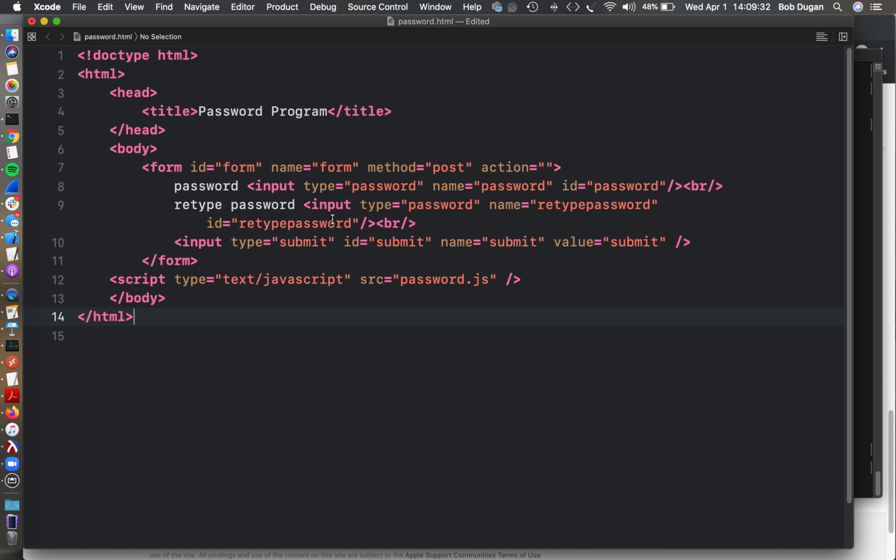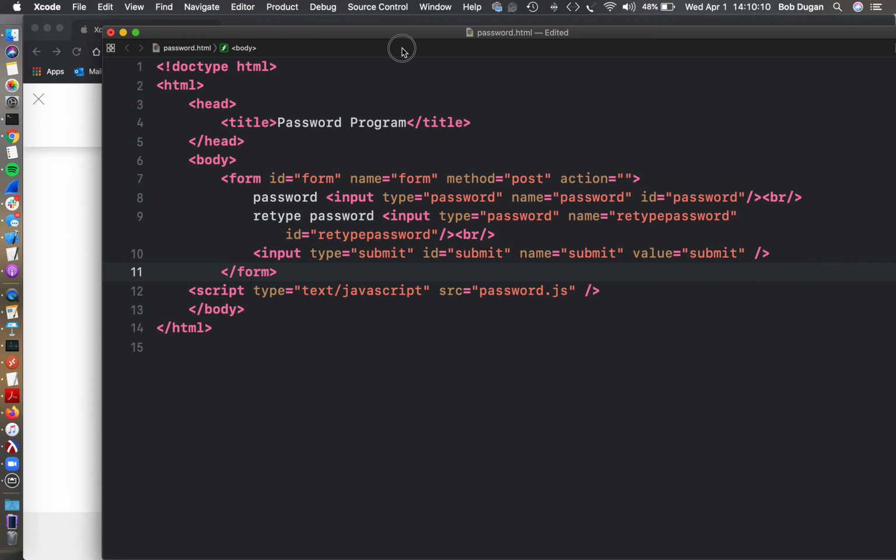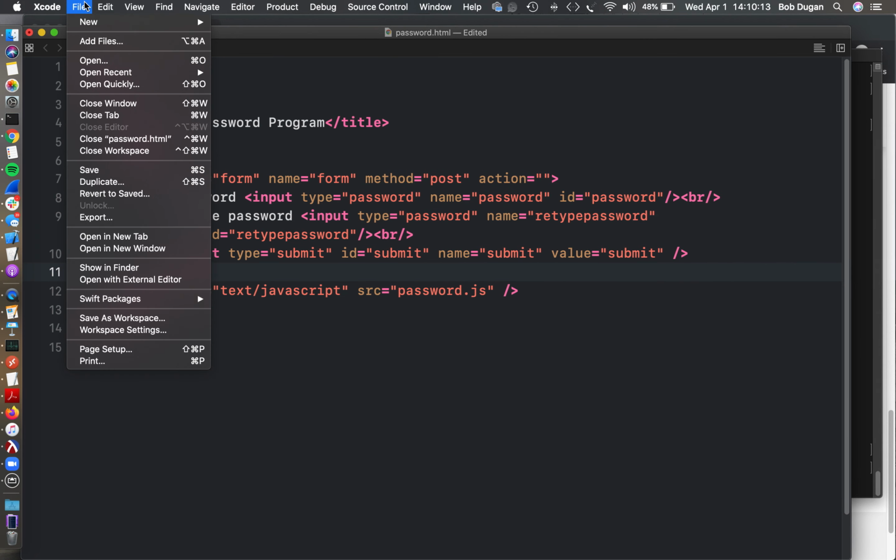The thing that I have to do to make this work is I'm going to have to register an event handler in password.js with the form on submit. All right. So when the submit button gets pressed and we're actually doing the submit, we're going to capture the two passwords, this one here and this one here, and we're going to check them and make sure that they're correct. And by correct, I mean that they're equal to each other. Okay. So let's save this.